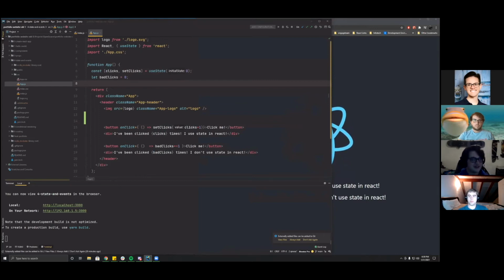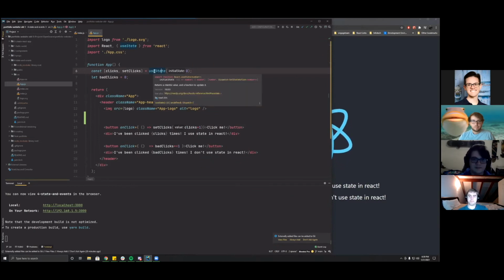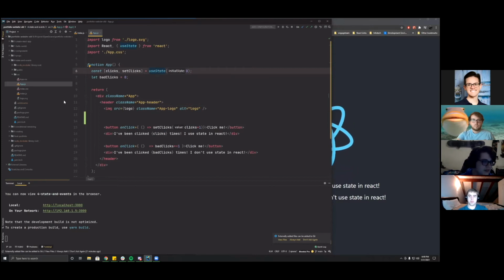Yes, how can you change the value of clicks if it's declared const? That's because there's a lot going on behind the scenes when I set this equal to this function, useState. Even though clicks is a constant value, useState creates this value clicks that cannot be updated by itself, and then it creates a way to update clicks, which is set clicks. So if I use set clicks to update that, that's what actually forces the state to re-render. Set state, yes. Okay, so that's a really great question.